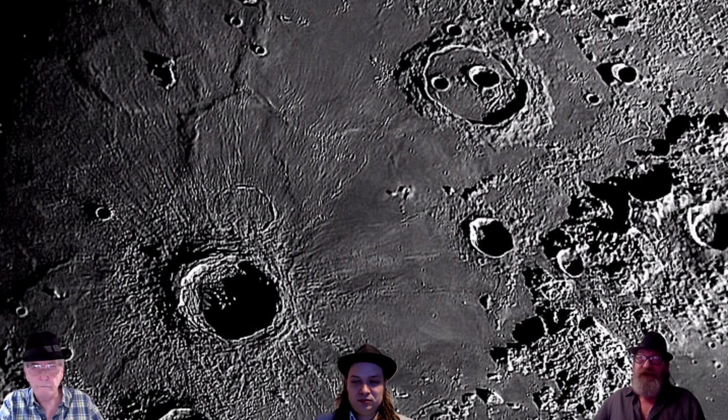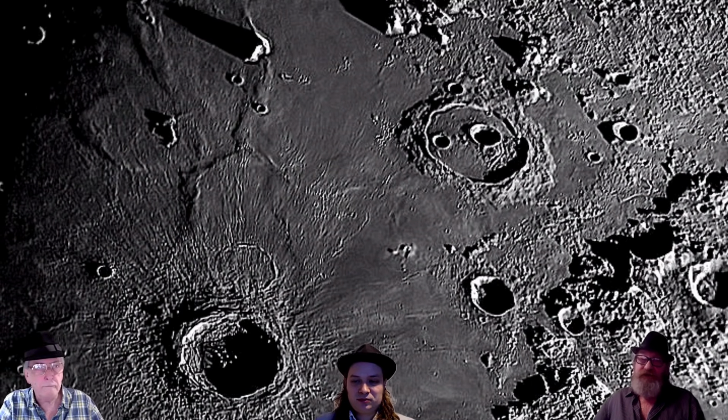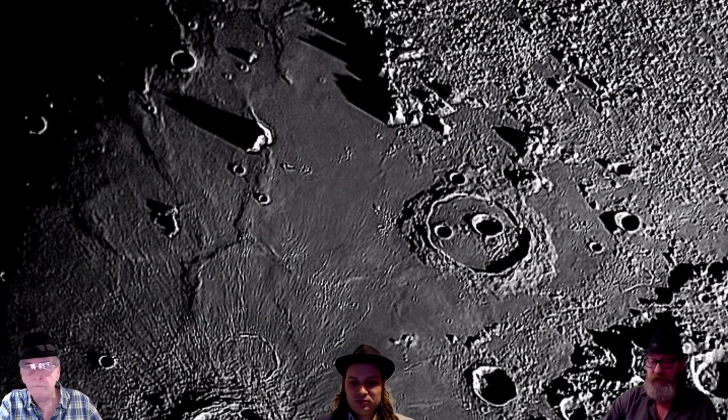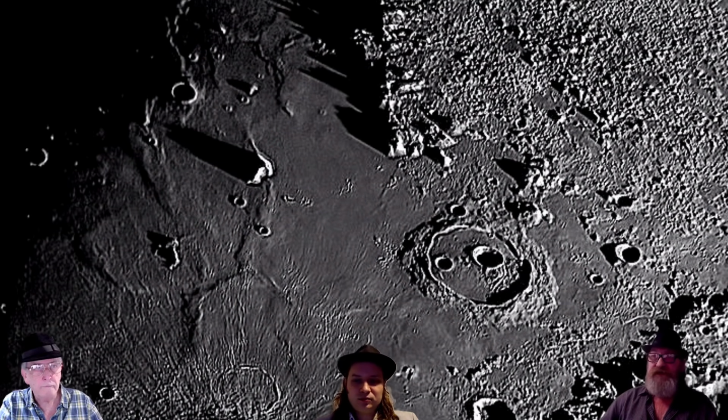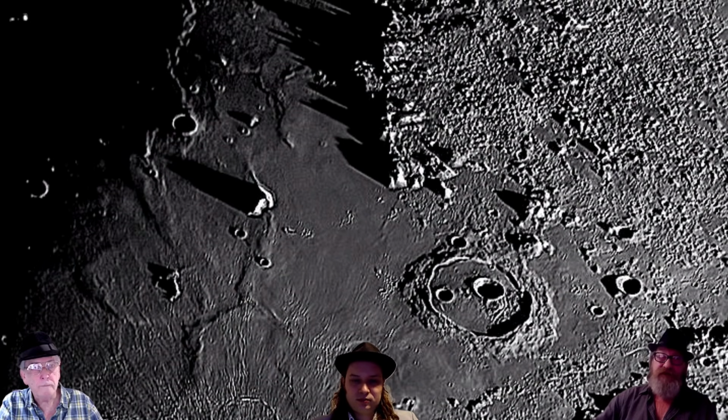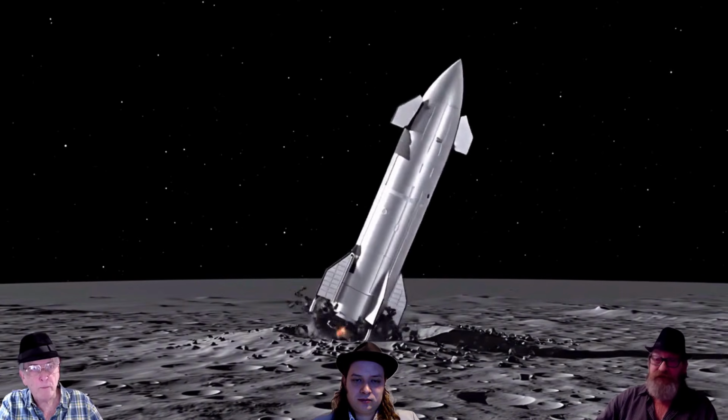Well, I think there's a lot of spots on the moon, especially if you're going to some of the least active parts of the moon, like the side that we see, that's the least active. There could be hundreds of feet of very fine dust there. You simply wouldn't be able to land.